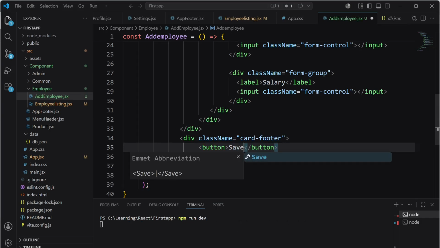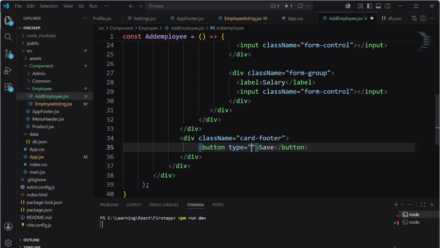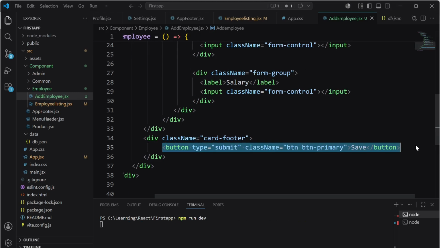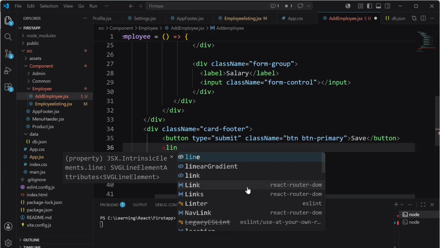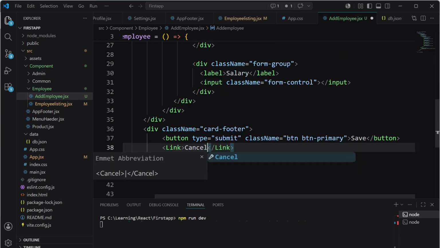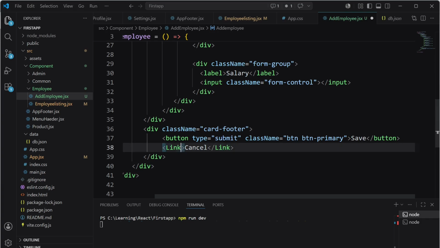One is save, with type submit. There is the button. And additionally, we can have one danger button. That's just for navigation, okay. Just to cancel.